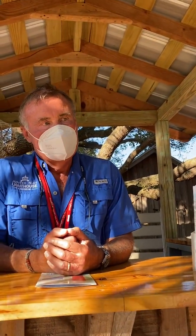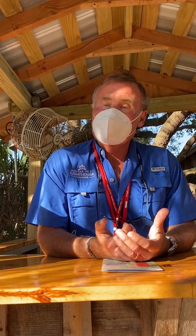In 1860, when our lighthouse was built, the most powerful internal light source you could have was a whale oil lamp. So the question is, how do you take the light of a whale oil lamp and make it a navigational aid 20 or 25 miles out to sea? What they did is they bought this Fresnel lens from a company who invented it in Paris in 1830. And in our lighthouse, which is the sixth order, the most powerful kind, it uses 399 prisms to bend and thus concentrate the light. Nice.